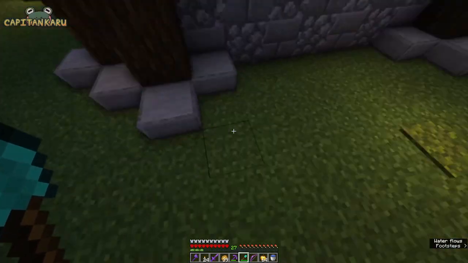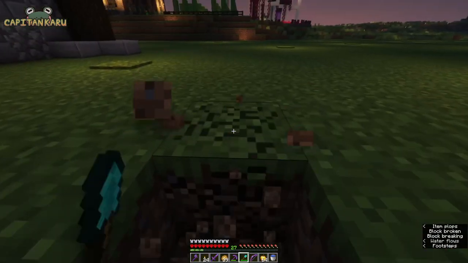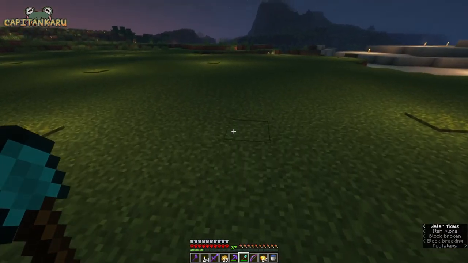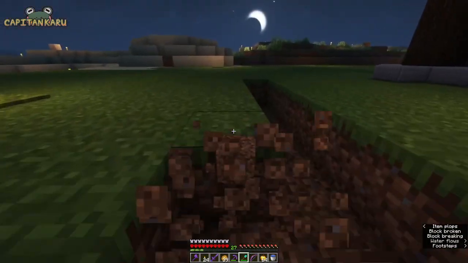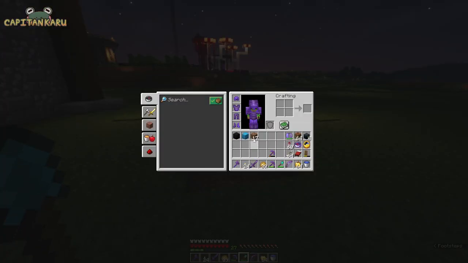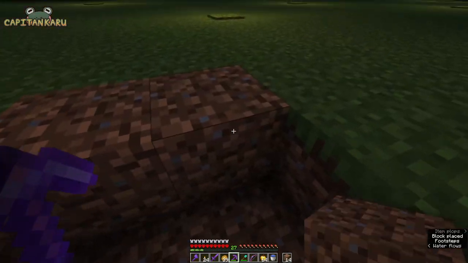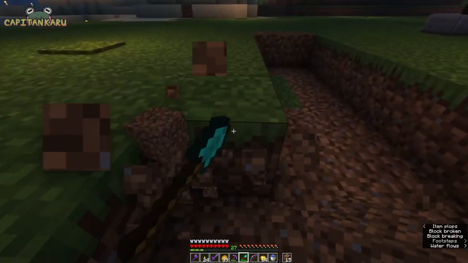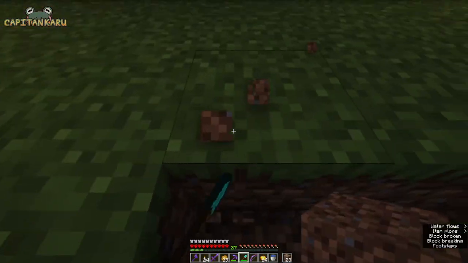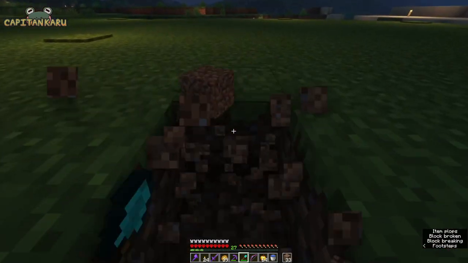So space to walk, space to walk, space to walk. 1, 2, 3, 4, 5, 6, 7, 8, 9. This should be fine because it goes into nothing. Da da da. And then 1, 2, 3, 4, 5, 6. Okay, so this should be like this. 2, 3, 4, 5, 6, 7, 8, 9, 10, 11, 12.